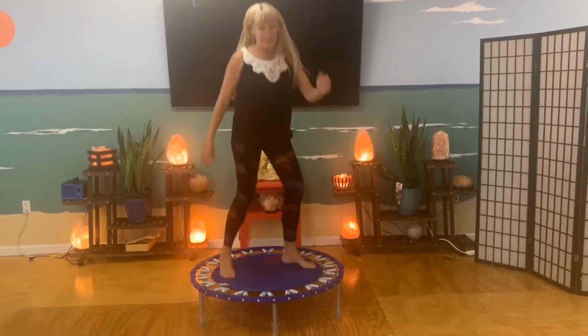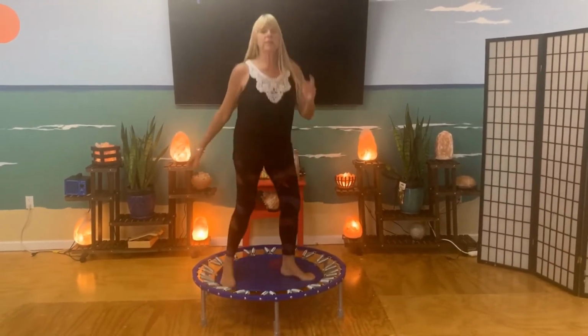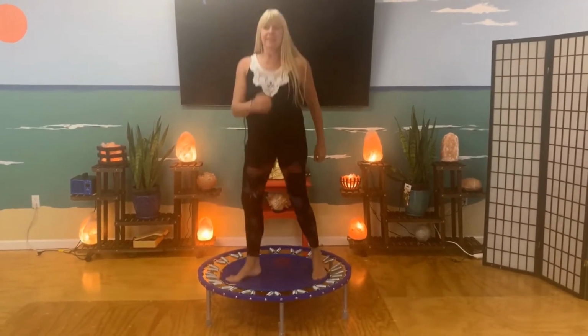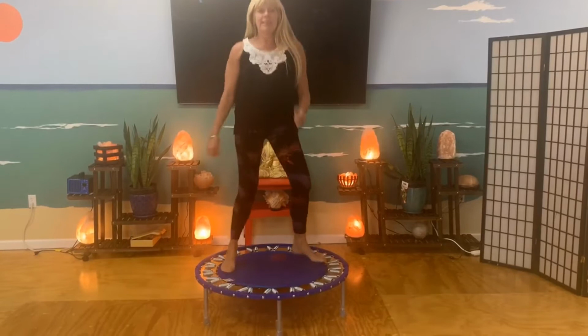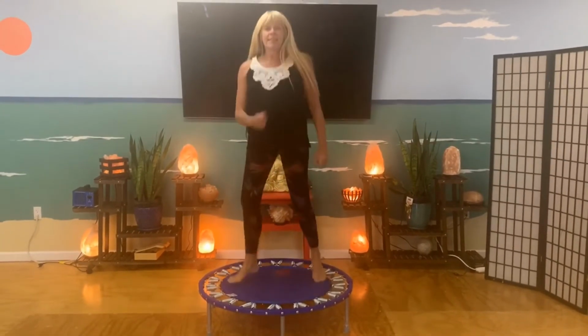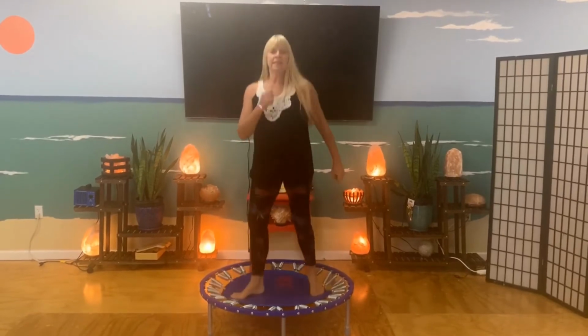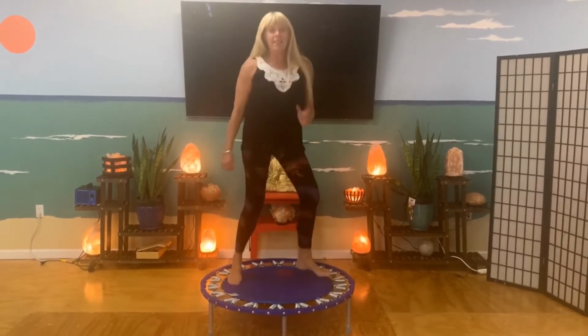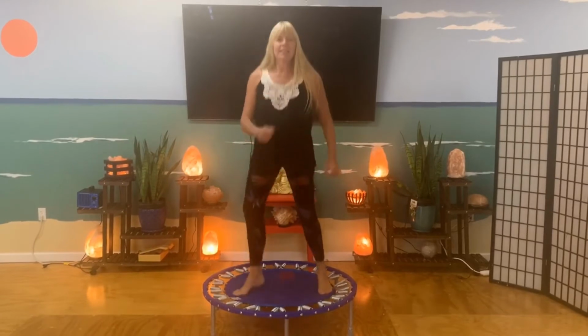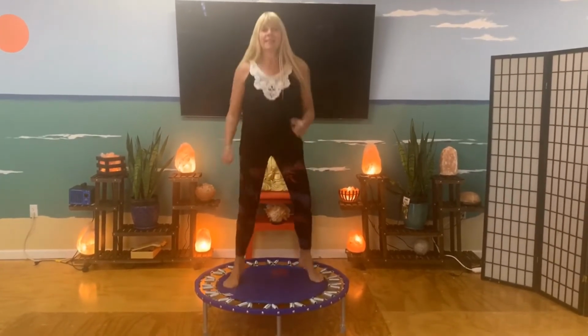And hold it wide and twist. Now, if you have an issue with twisting, just do one leg. I'll tell you when to switch. Switch legs. Switch legs. Switch legs. Last one. Good. Just bounce. Now jump.